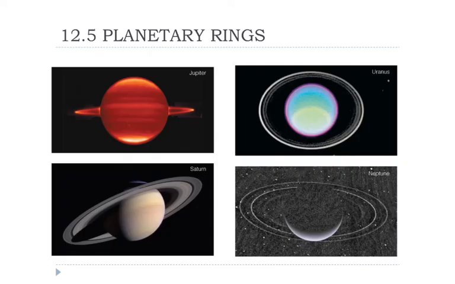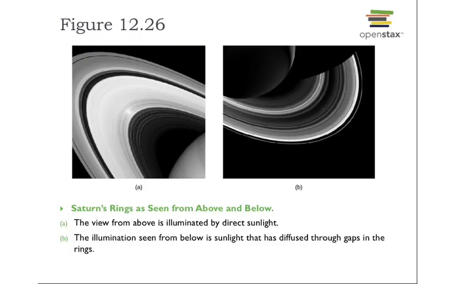And so briefly, we'll talk about some of the rings around the Jovian planets, and all four Jovian planets have rings. Some are just easier to see. Saturn has the most visible rings since they reflect light a bit easier. Here's an image, Saturn's rings seen from above and below, and you could see those grooves there that distinguish the different, what we call different rings. So they're labeled such as like a D ring, F ring. They're alphabetized there to distinguish which region we're talking about.